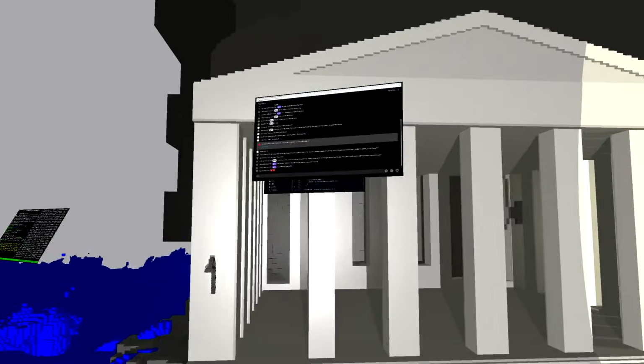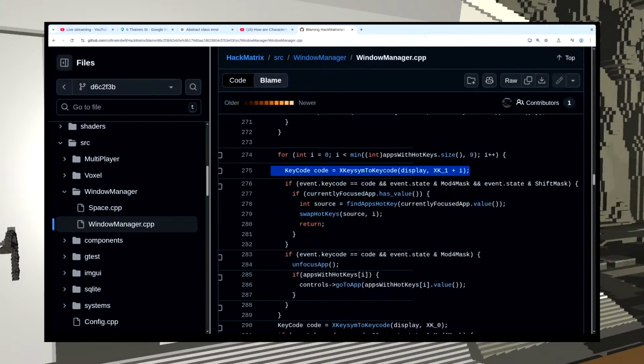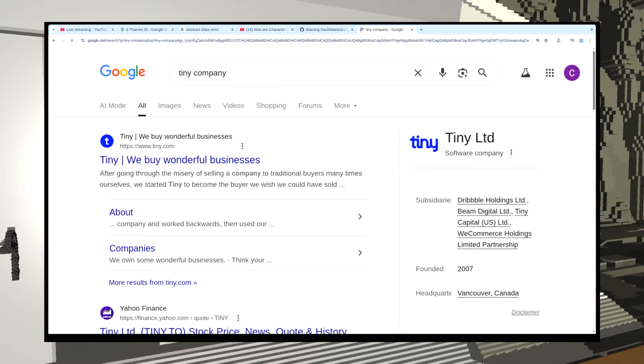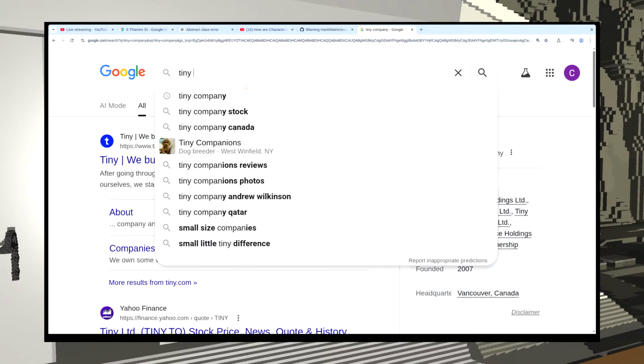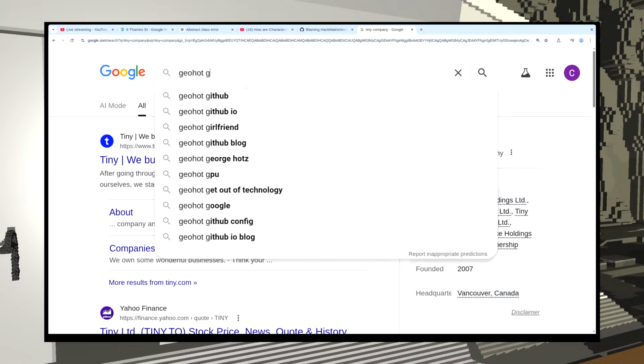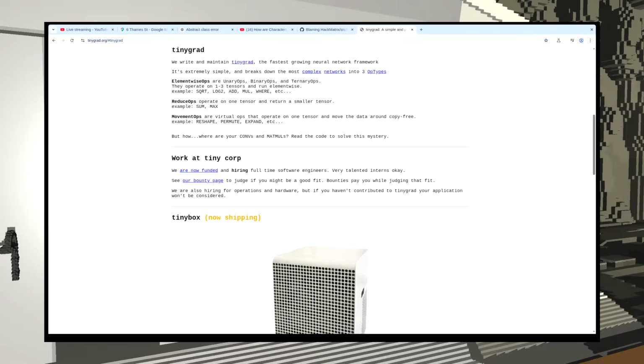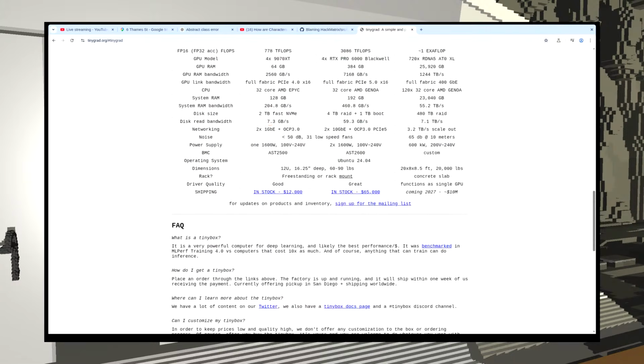If you're familiar, I'm not sure if what you did is what this company did, but there's a tiny company, geohot, tinygrad. So this is trying to exploit AMD GPUs.